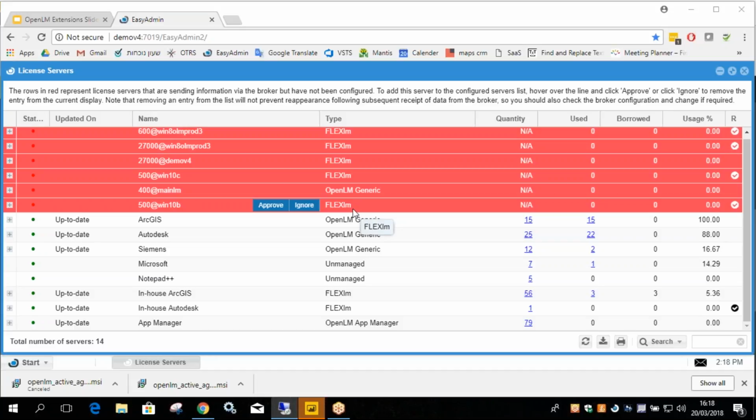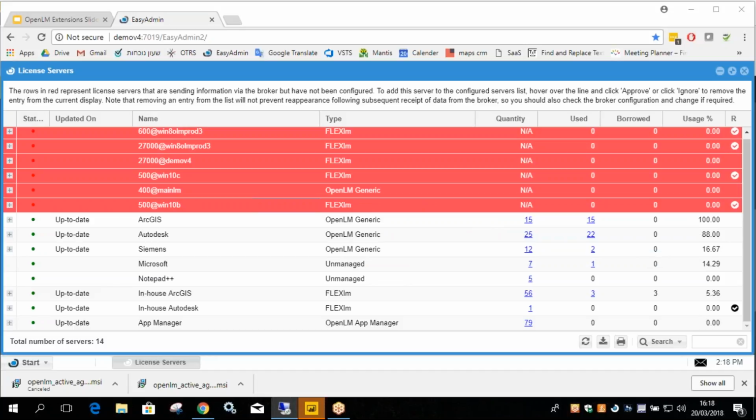Let's say that I want to pull a license, but I get denied. So instead of me trying to pull the license again and again, I'll just get notified. The agent will tell me, hey, the license that you've been trying to get has become free. You can pull it. So this is a part of the core product. You can even use it now if you have the OpenLM Core without any extensions.